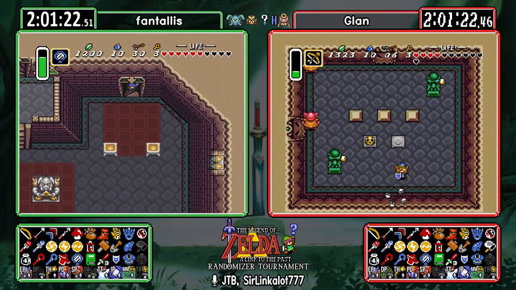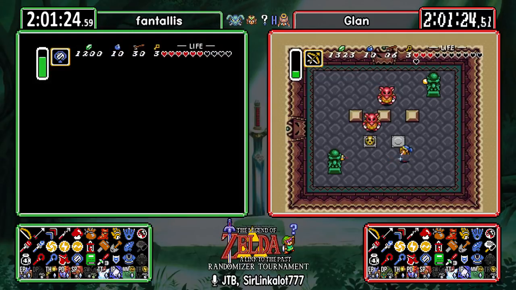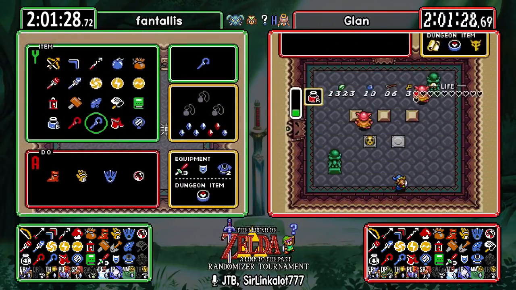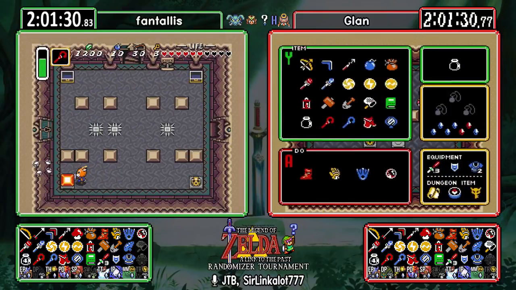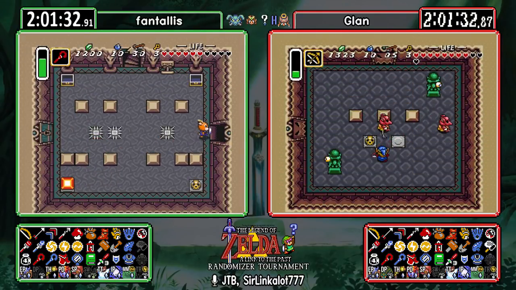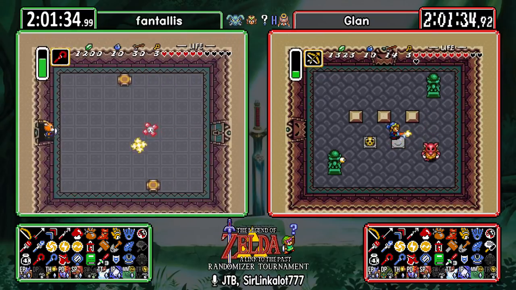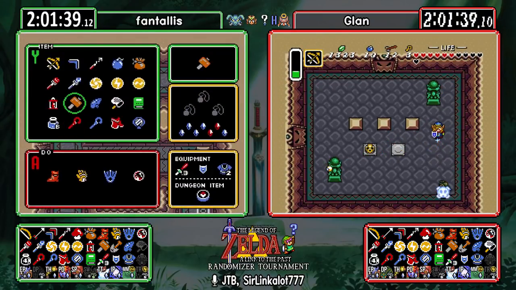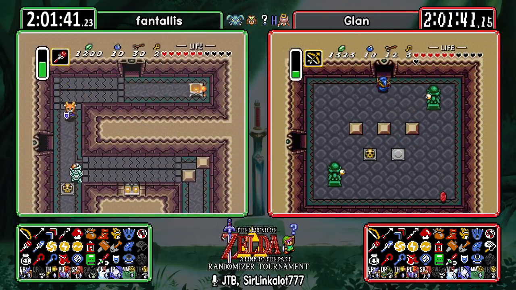Okay, so chat's saying there are more. Right, there is the room after Landmoles. Oh my goodness, he is just playing so risky with like 3 different potions. Oh, he gets a 10 arrow drop. But Fantallis does skip Tile Room, so he's going to be coming back.